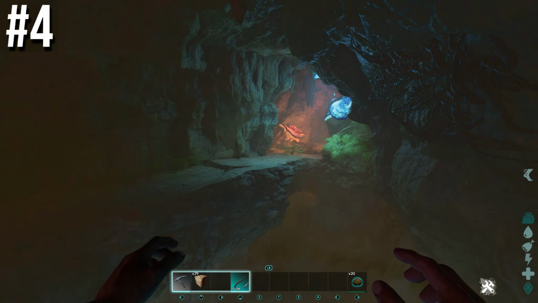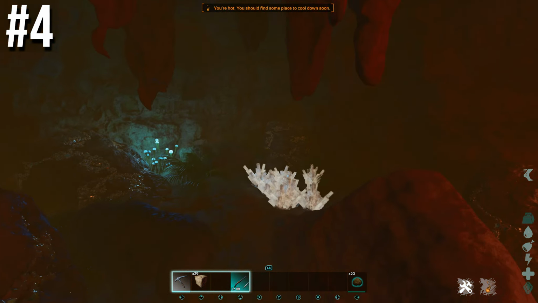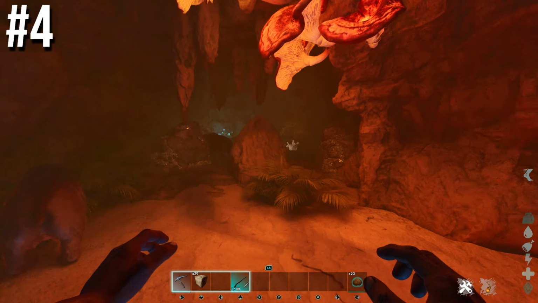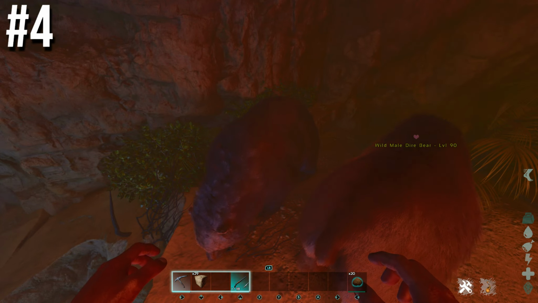Couple of bears in here, maybe 3 or 4. And you've got the staples, the crystal, the metal. And I guess you could probably build in here with a decent amount of room. If on PvP, I guess it would be quite defendable on PvP. Maybe. I'm not a PvP player. Either way, it's a really cool cave. Let's move on to the next.